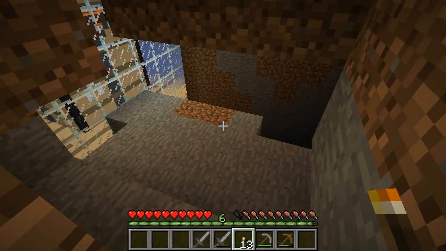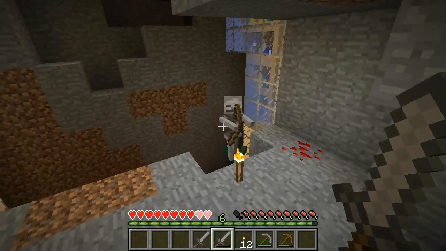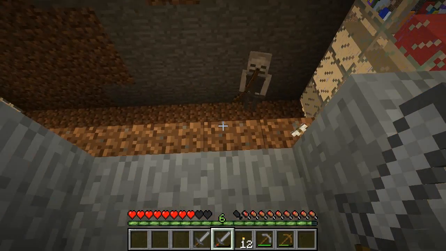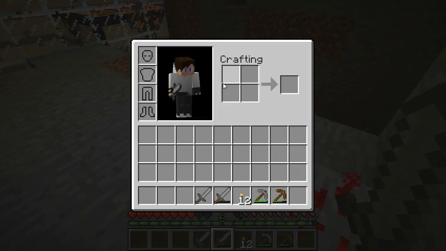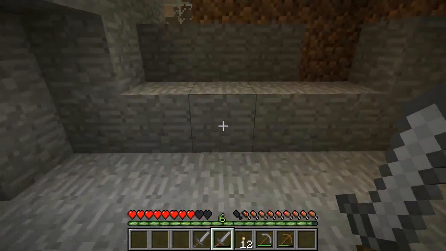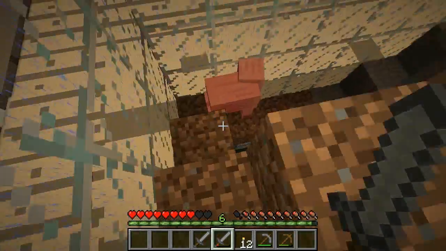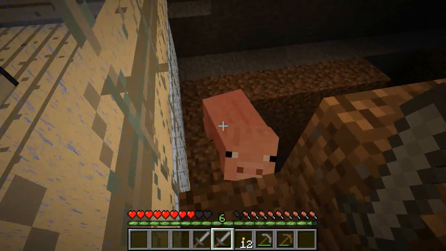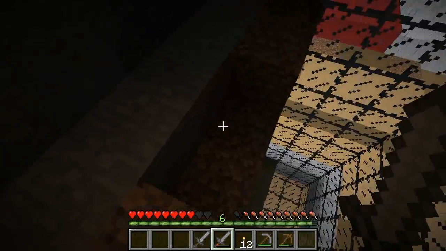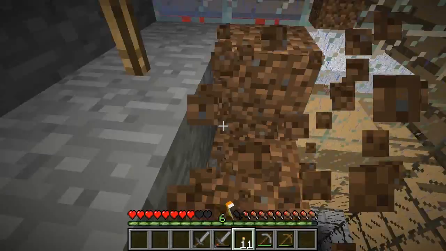Oh. Hello, sir. No. Get out of here. No. Oh, he's shooting at me. Creeper. I don't know. I think I need to find some more resources around here. And there's my pig. And my other pig. Don't fall. There we go. We're gonna find a way down. We have to find a way down to save my piggies.